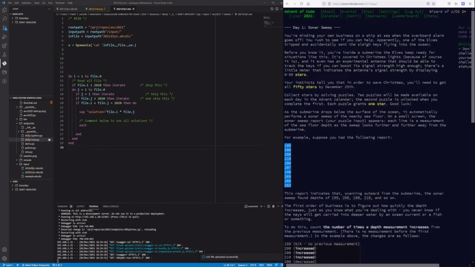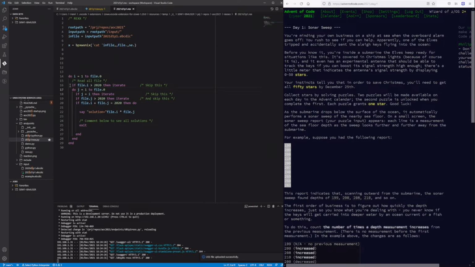Again, something we've already done earlier today in Rexx, but just to show you how it runs in the setup here. So we still need to parse that input. We're just using the cat function to actually print the file and then store all that output into a stem called file.